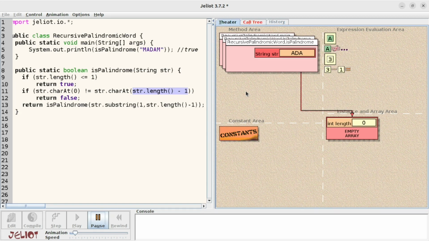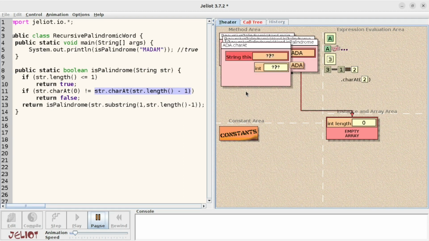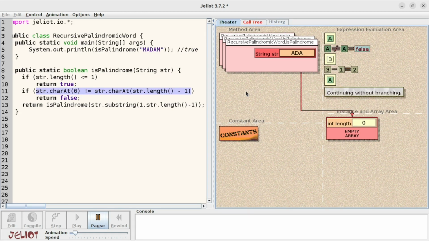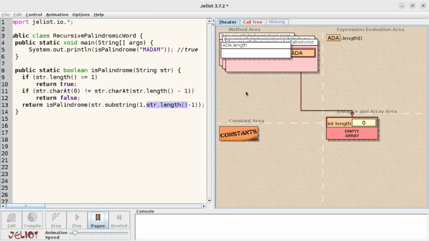So again, 0, 1, 2, ADA. A will be extracted. And this time it is also equal. So the condition is for not equal to, so we'll again make the recursive call.